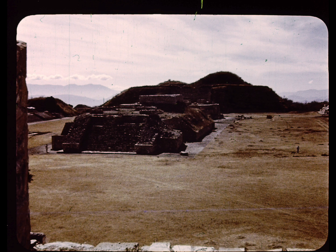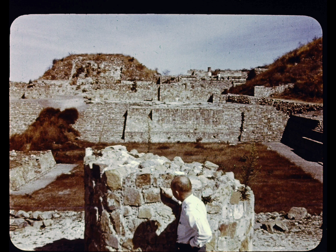Back up to Monte Alban. Again, the acoustics amazing. We're up 9,000 feet high. We could whisper a question, and down at the end of this long courtyard, you could hear the question and give an answer. This fellow in the right side of center was swinging a scythe, and we could hear it as it went through the wind, as it moaned. 168 tombs had been excavated to the time I was in here on this trip, and all of these buildings have circular pillars. Do you see this one here that I am pointing to? The extra wide cement joints.